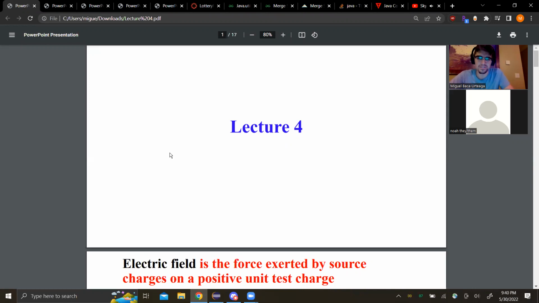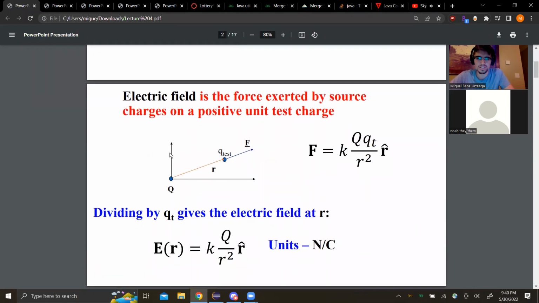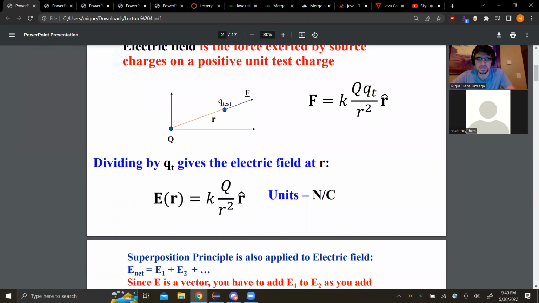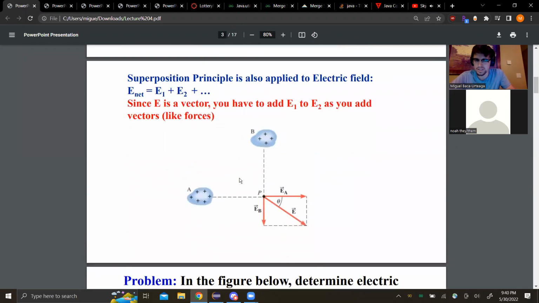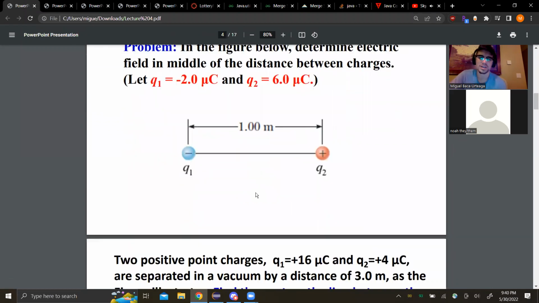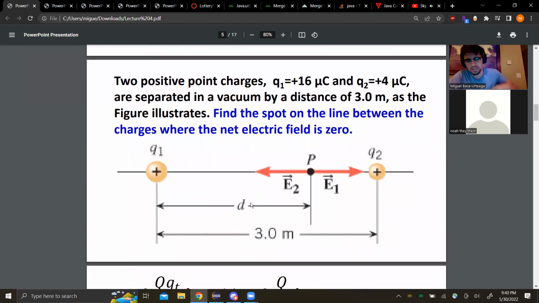Seems like we've settled on the fact that we've already done lecture 4. Just a quick overview, it mostly circled around electric fields, the formulas for electric fields given a test charge, the idea of the superposition principle, and so on. Let's not waste time on it.